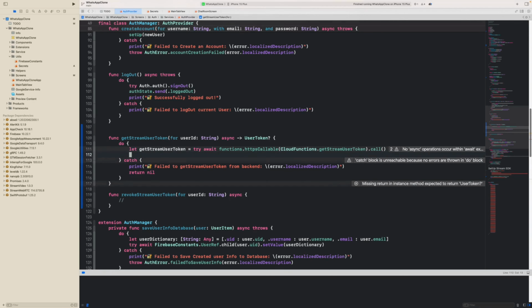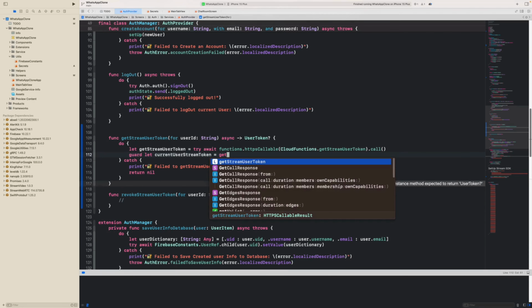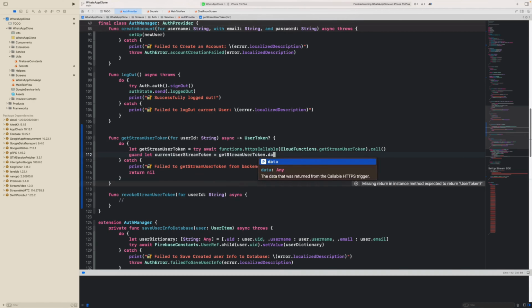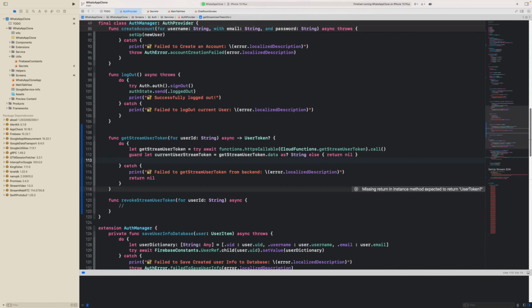And so now we're going to get the stream token by just saying guard let currentUserStreamToken equals getStreamToken, which is an HTTPSCallable, the data object. And I know the data that is going to return for us is going to be a string. Else, if we don't get any data from that, we need to return nil. That means we were unable to get the string token.